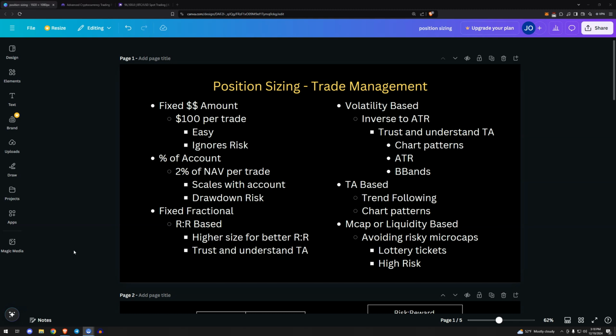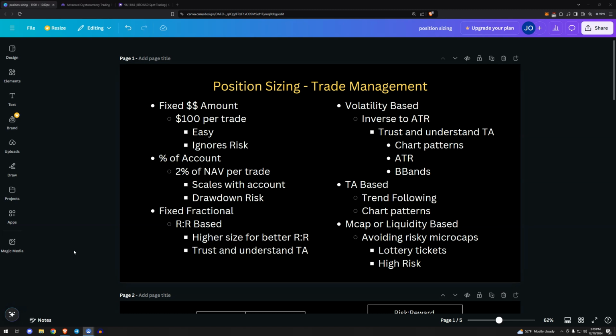But this kind of talks to the sixth point here, which is market cap or liquidity based, which is, hey, maybe if I'm trading a sub-billion-dollar market cap coin, or I'm trading a pico cap, I don't size that at the same amount I would for any other trade. I size that way, way down. Maybe I think of those as leverage. Maybe I size leverage differently, right? And now we get very nitty gritty on what the individual does and what they're comfortable with.